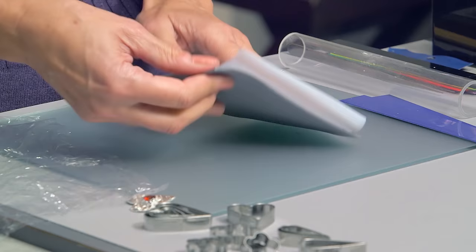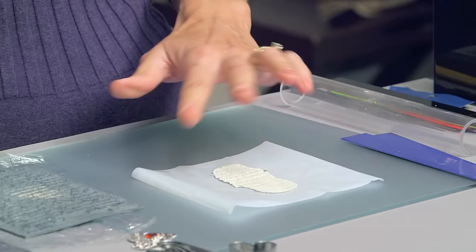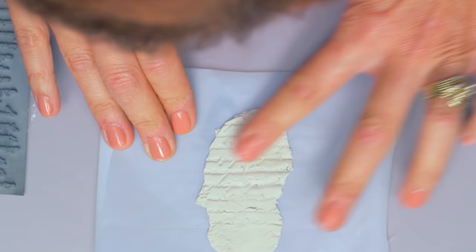And it should release pretty cleanly from the stamp. If it doesn't, it's still too fresh. But I actually kind of like the letters there. I'm going to show you a quick trick. Instead of having to do it again to smooth it out, I can just go ahead and dampen my fingers and just lightly stroke some water over the top and smooth it right back down without having to re-stamp it, just like that.